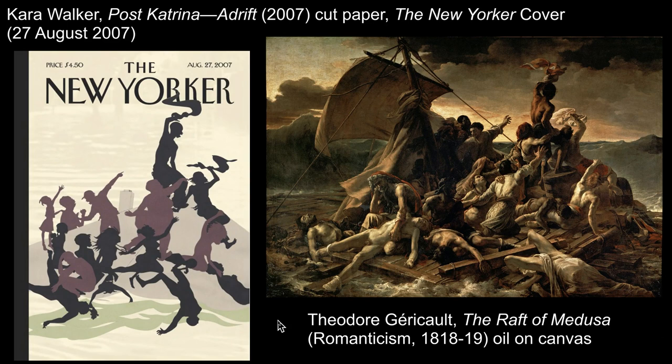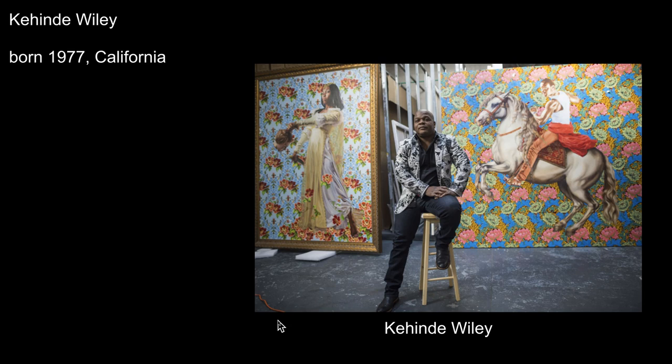When we talked about Géricault, we explored the story of the Medusa survivors and how the painting was an indictment of a king who had appointed an inept captain who not only sunk the ship but made terrible decisions that resulted in loss of life. Walker uses this early 19th century painted critique to express a similar indictment of the then President of the United States, who appointed a FEMA chief who had little experience in disaster relief and who bungled the government's delayed response to the disaster, causing more suffering and loss. This is the power of art history: with simple borrowings and appropriations from the past, the artist heightens the message of the work in the present.